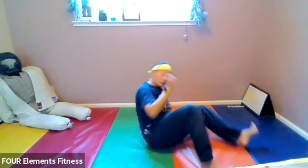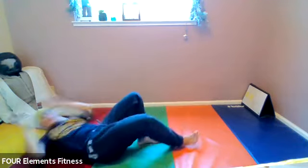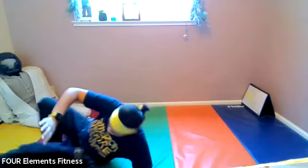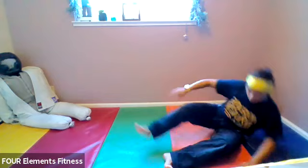Movement drills. Let's do hip escapes. Regular, and then when you make it to the end of your mat, on your forearm, and then on your hand. So regular. Turn around on your forearm. Down on your hand.